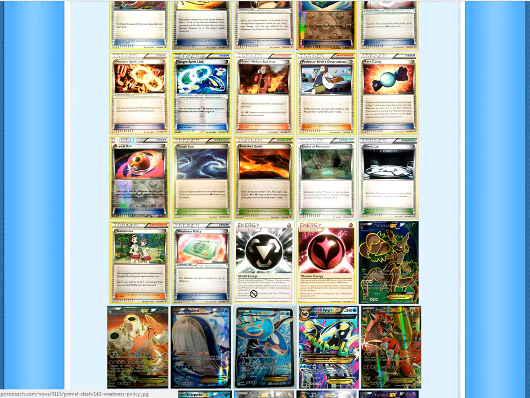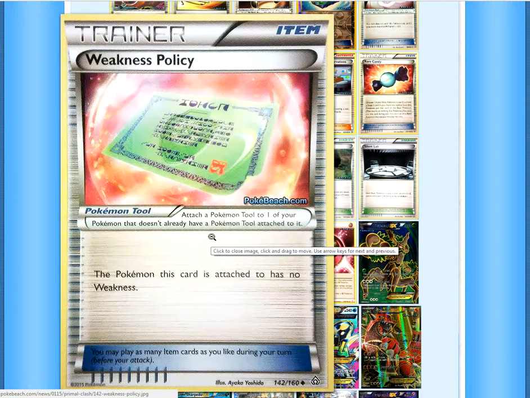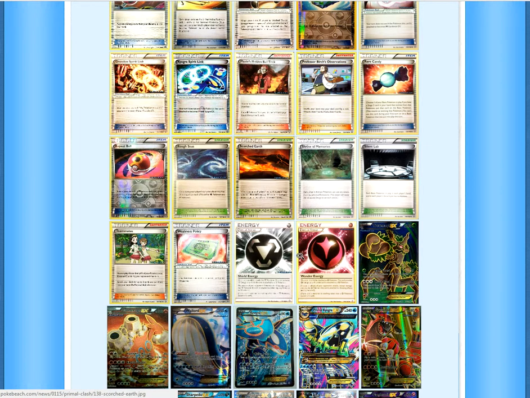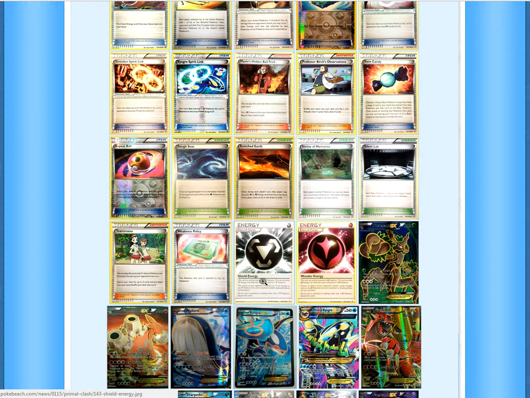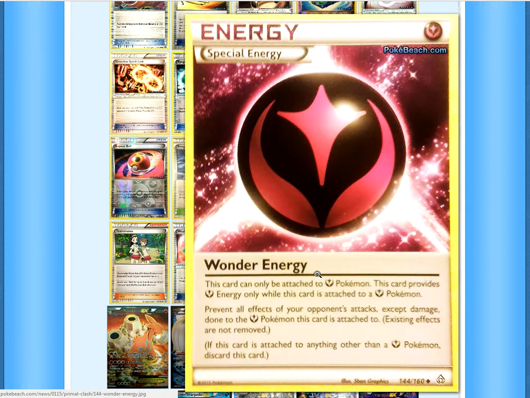Weakness Policy is an interesting item card. I can see Tall players playing a couple of these in their decks. I don't really think it's that playable, but who knows. Shield Energy. I don't know why they didn't reprint Special Metal Energy in that sense where you do 20 less. But Bronzong players will definitely play it. It will work well with Mega Aggron.